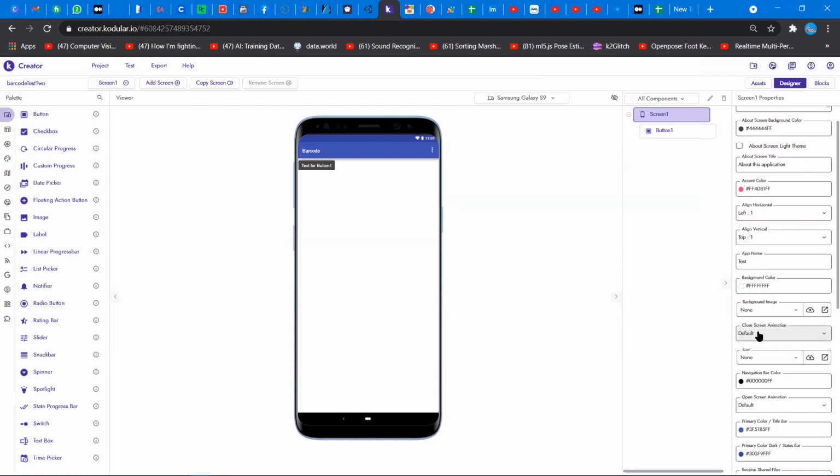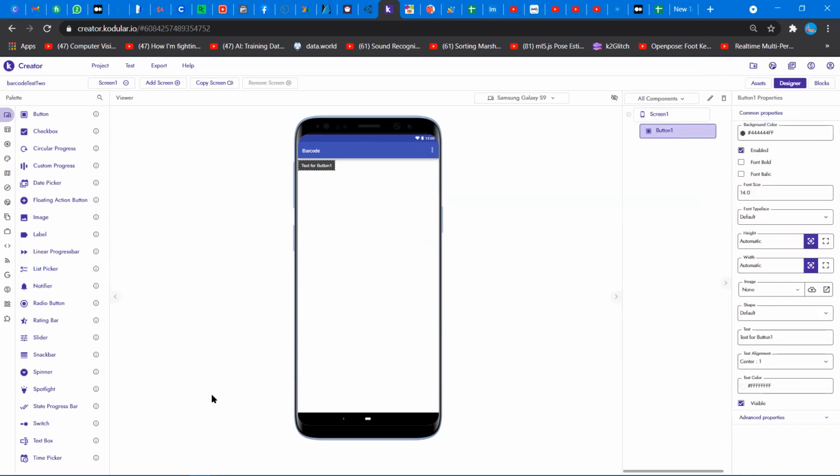Okay, so now click on your button. Have you dragged your button? If you drag a button, just click on it. And then on the font typeface, click here, and look for material icons. Click on material icons. Have we done that? In the button's properties, click on font typeface and then choose material icons.